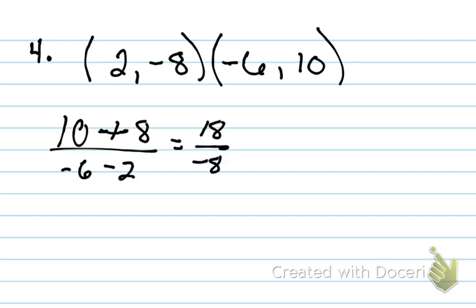18 over -8. This can be reduced, not as a mixed number, but I can reduce it to -9 over 4. You say, well, the negative was in the denominator. Why did you put it in the numerator? Can anybody answer that? The run can't be negative. The rise is what is negative. So if I were to graph this, this would be a pretty steep slope, actually. Between the 2 points, I have to go all the way down 9 and then over 4. You have 2 questions on your quiz where you have to find the slope. Any questions? All right, we're 5 questions in so far.